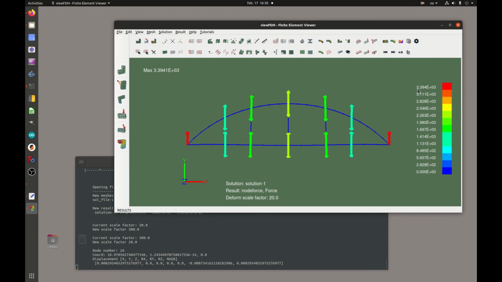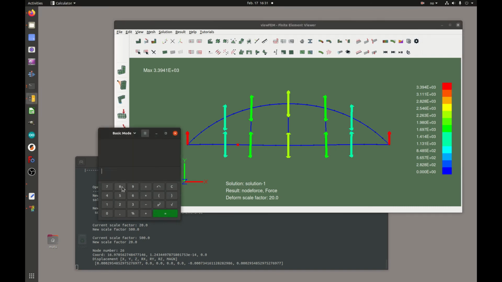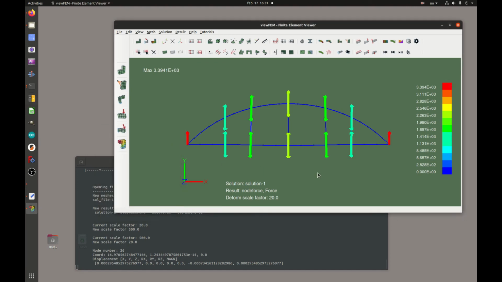Looks like 3,000, so that'll be 6,800, and we had 8.5 meters, 5 meters, and we had 800 newtons. So 6,800, yeah, that's spot on. The reaction forces are good.